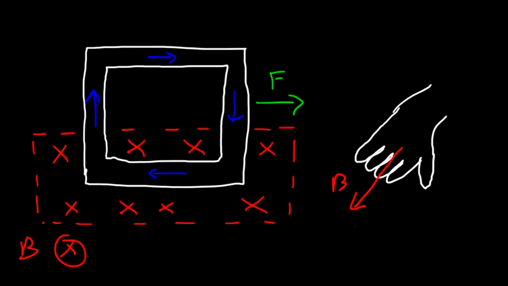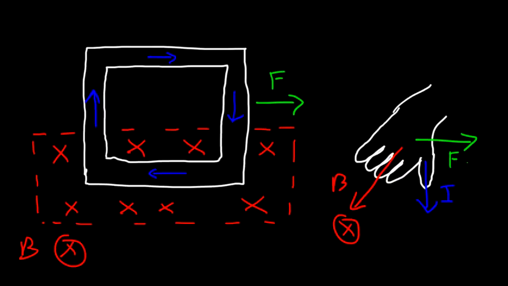So make sure the magnetic field, or your four fingers, is going into the page, and your thumb is in the direction of the current. The force should come out of your hand, out of the palm of your right hand, and it should be directed east if you do it correctly. So make sure you try that and master this right hand rule.